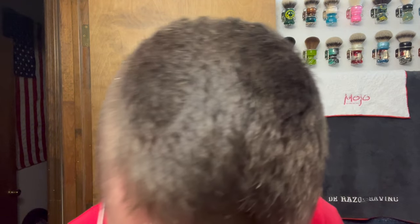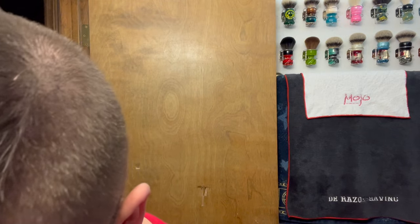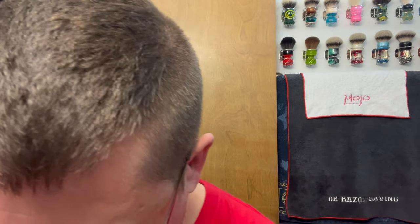Got it blooming right here - pour that out. I love this one, it smells so good. That is what we're going to be using today. All right, water - we'll do six, see how that goes. Pre-shave we're going to be going with wet face. Three days worth of growth - three days growth, not three days grace. Phoenix Arts and the Christmas cube, that is what we're going with. Oh, it smells good.